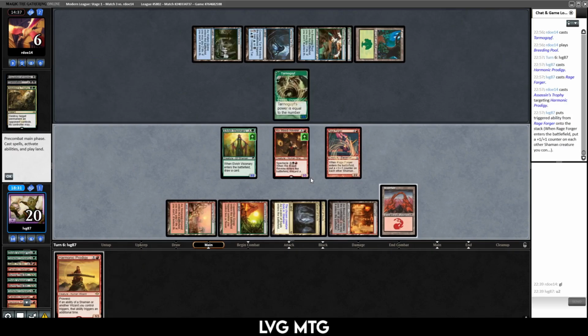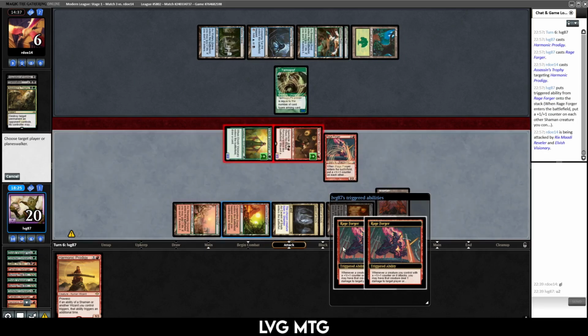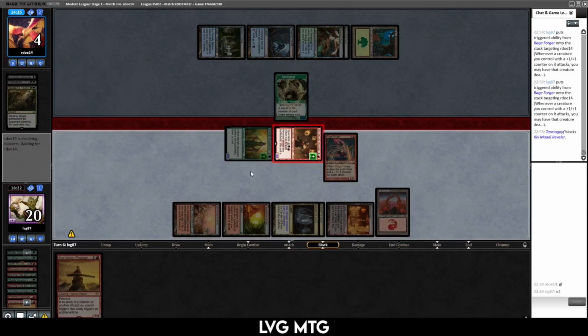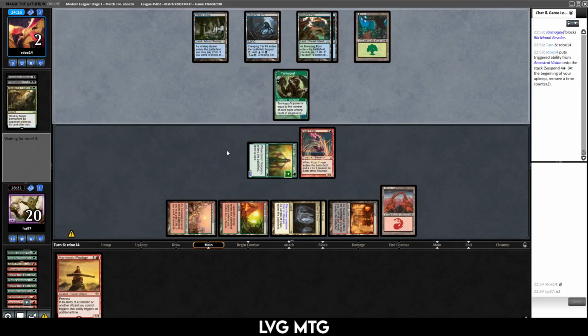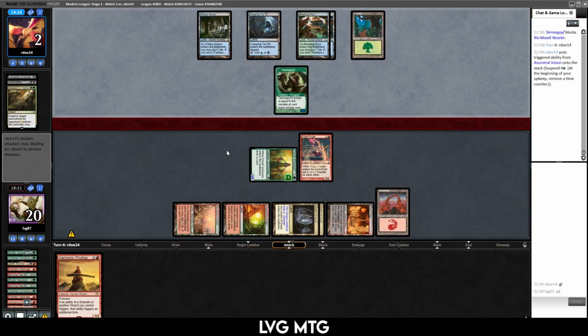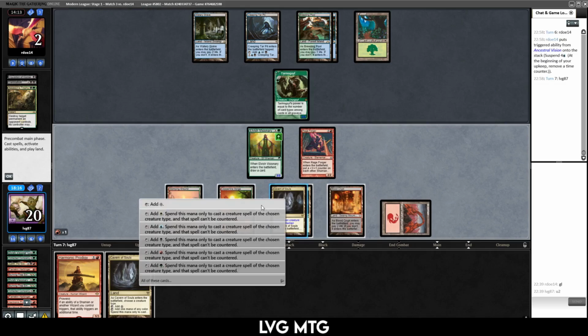If I attack now, I'll put them to 1 again. Yeah, I think that's worth it. They can eat my 3/3. All right, put them to 2. I think that's still fine. What do we want to draw now? A Judith, a Rage Forger, a Coco, one of the Bolts, maybe Eternal Witness, Cavern of Souls. Cavern of Souls, not it.